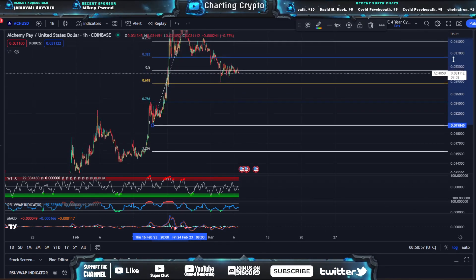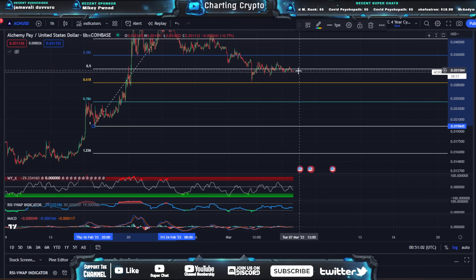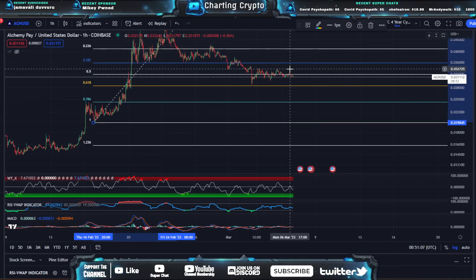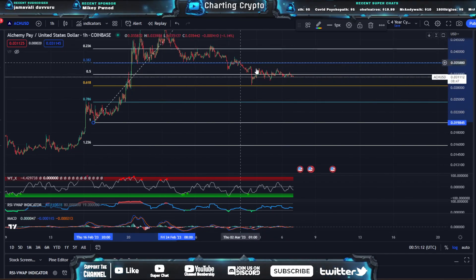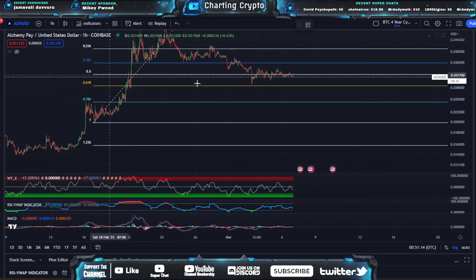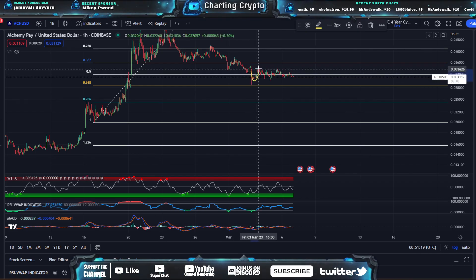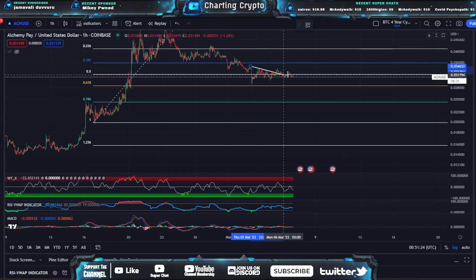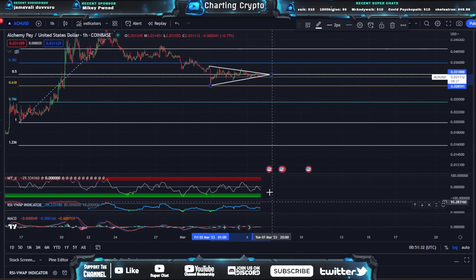Short term, from May 3rd until right now, we are coiled up pretty tightly around this 0.5 area. Remember, this is a slightly larger fib compared to drawing it from the all-time high low. Coiled up means there's pent-up energy — think of it like a spring that gets coiled up very tightly. Eventually it pops, all that energy has to go somewhere, and that's what we're going to be looking at.